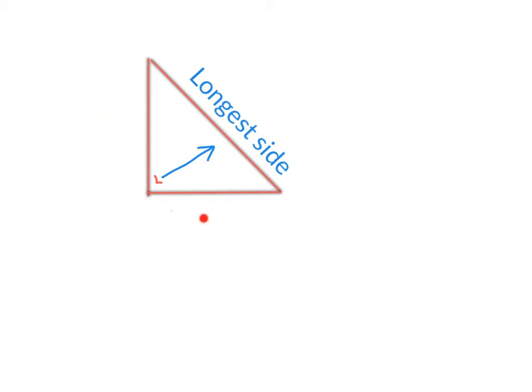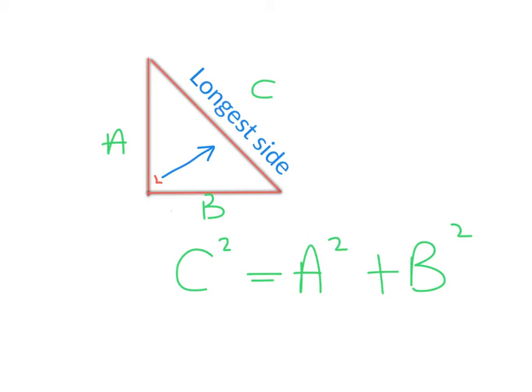And these other two sides, it didn't really matter what we called those. It was just really important that we figured out the longest side. So he figured out that if he called the longest side C, and if he called the other two sides, so it doesn't matter what we call those, he called them A and B, he figured out that if you squared the longest side, it would always, no matter what, be equal to the other sides added together. Now, like everything in maths, when we see it written in theory, it's a lot easier to give an example and to see how that works.